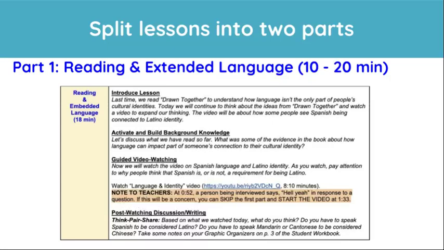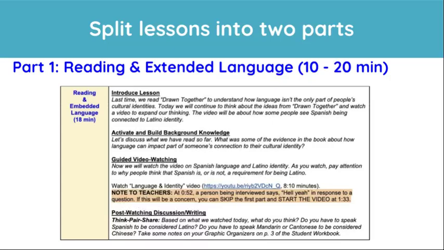Often, CLAVES is broken down into specific parts. Part one is the reading and extended language part, which takes around 10 to 20 minutes. If you want more details on this lesson, feel free to view the overview of the CLAVES curriculum. That'll give you a more in-depth analysis of the lesson plans.